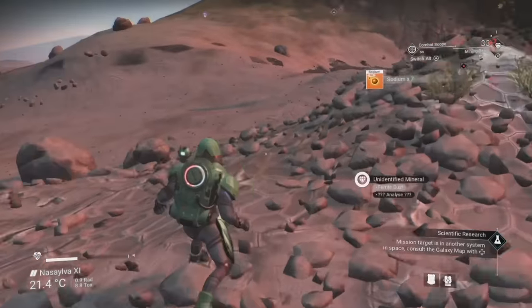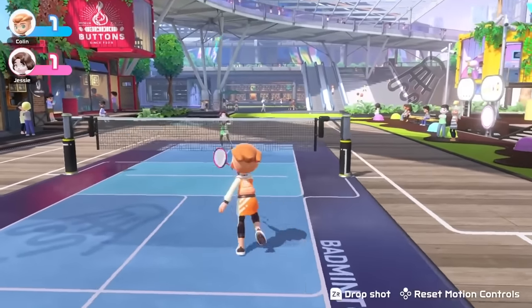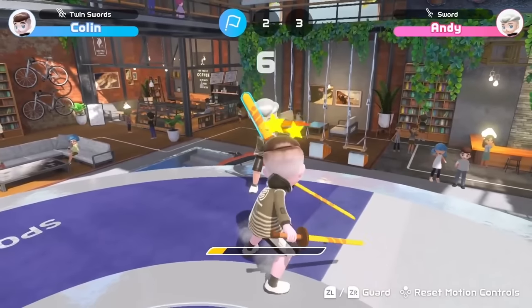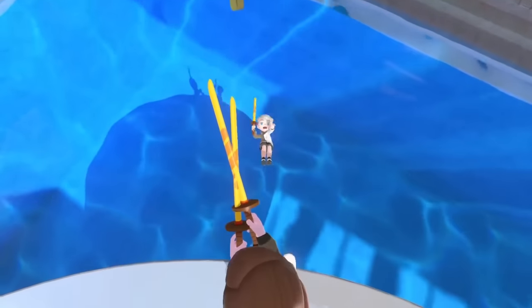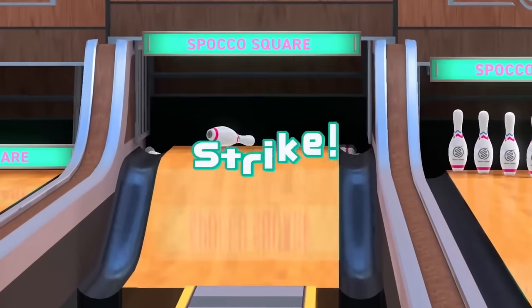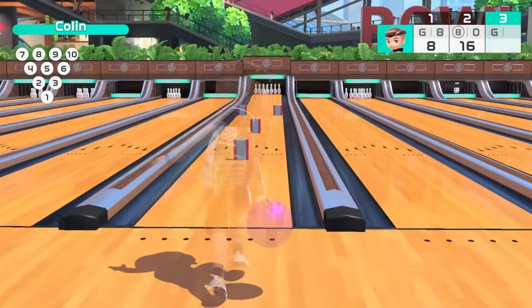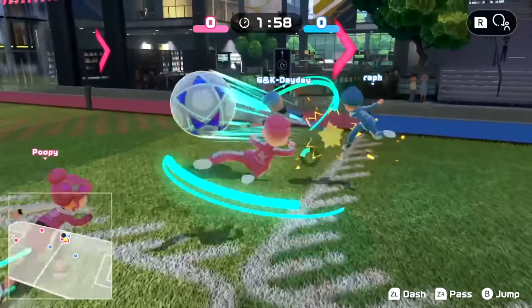Finally, in this category for new games released this year, we have Nintendo Switch Sports, and I really debated on if I was going to put this in the maybe or the avoid. There's definitely way better ways to spend your money, and if you're buying for just one person to play a game on their own, like little Timmy or Jimmy is gonna go to their bedroom and play this game, this is a horrible game to buy them.